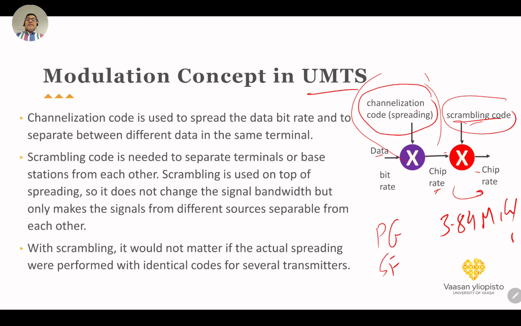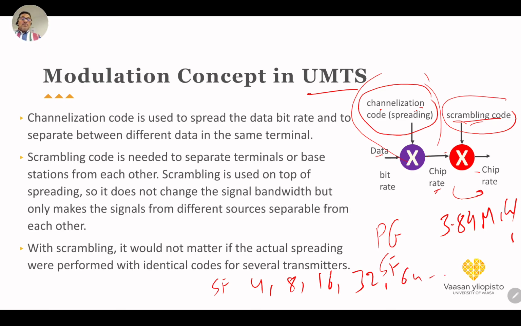The channelization code is used for orthogonality between users inside the same cell, or the same base station. The base station, or the node B, when it sends in the downlink, uses a scrambling code which identifies this base station, but the users inside are separated by using the channelization code. For example, in the codes we might have a spreading factor of 4 or 8 or 16 or 32 and 64 and so on.